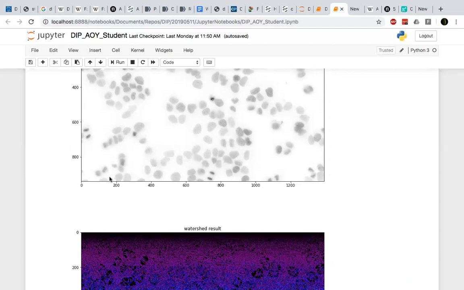Also, just try out a few sigmas and see what works. Right? Just try some and see what works.